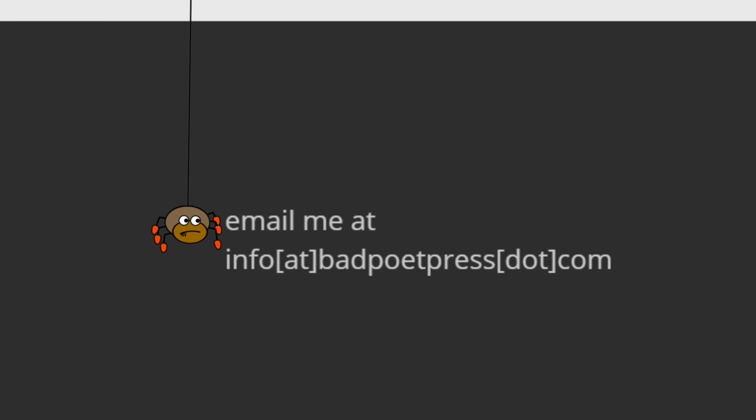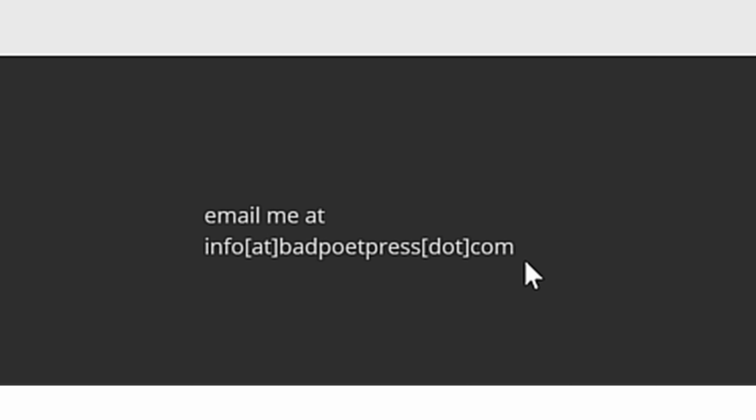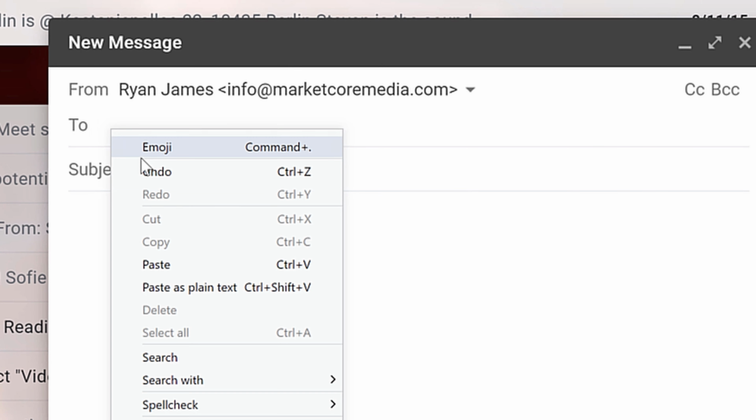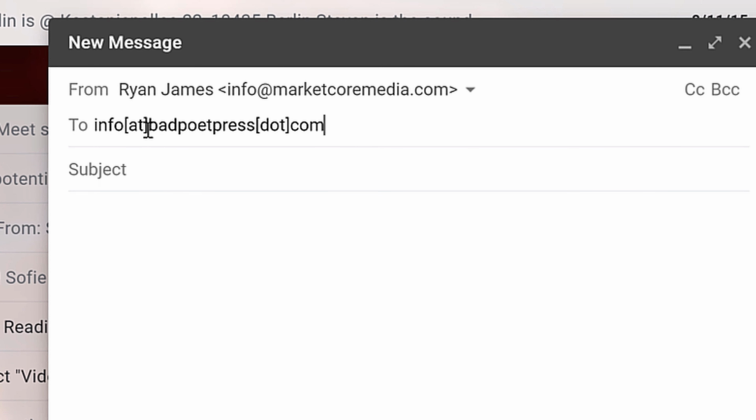If bots out there are combing through your site's text to find email to or email at, then they might very well be programmed to convert those ats and .coms back into a spammable format. And again, this method is pretty inconvenient for users since they'll have to manually highlight, copy, paste, and then fix those symbols. Not ideal, but at least now you know the reason why you see that method pop up from time to time.